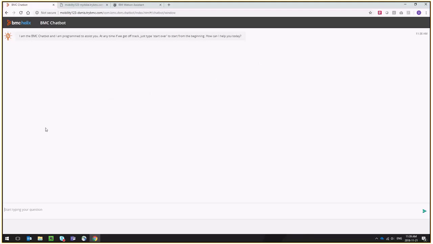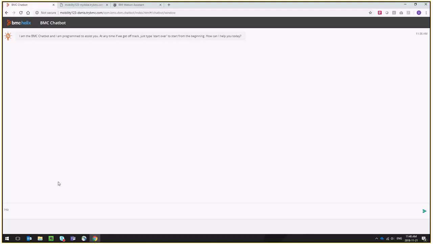So one use case that the chatbot hasn't been trained for is around being able to order a new iPhone. And there is a service within our demo environment for that. So as you go through your demonstration, you'll go through different use cases, but when you get to the point where you want to be able to demonstrate training the chatbot, this is a good use case to use.